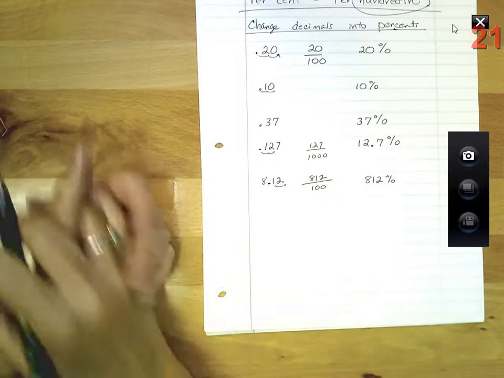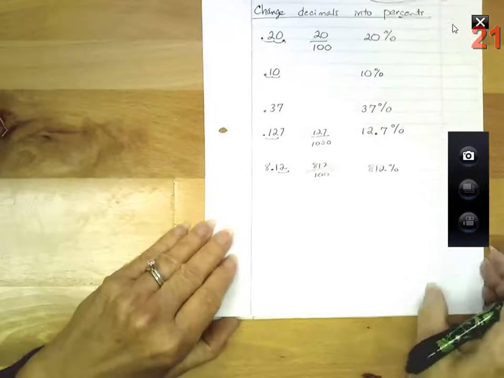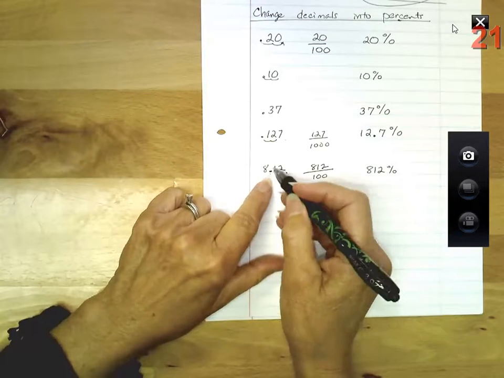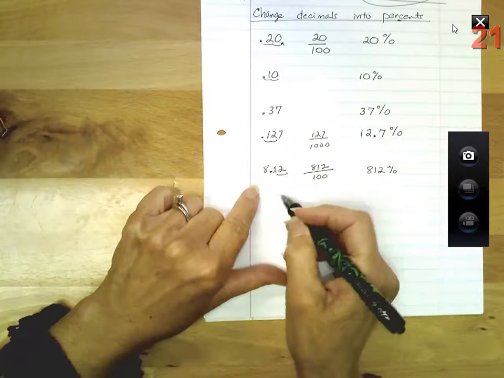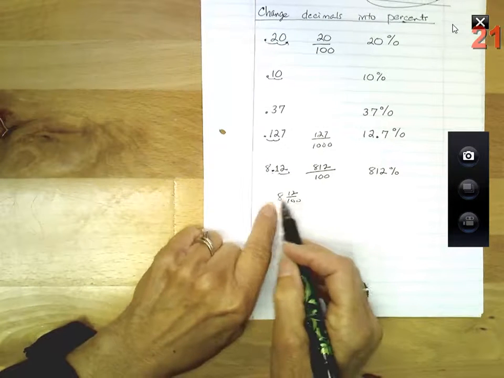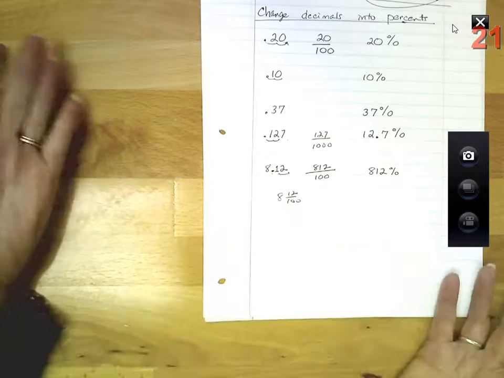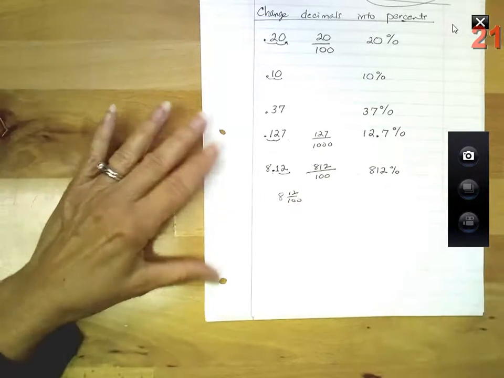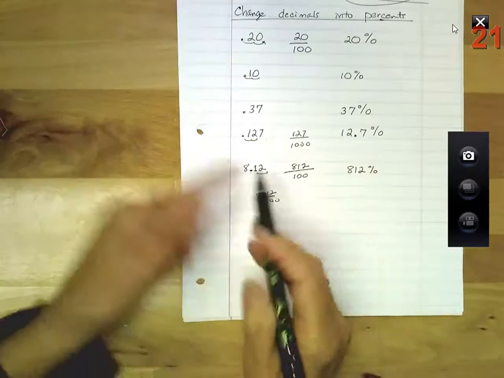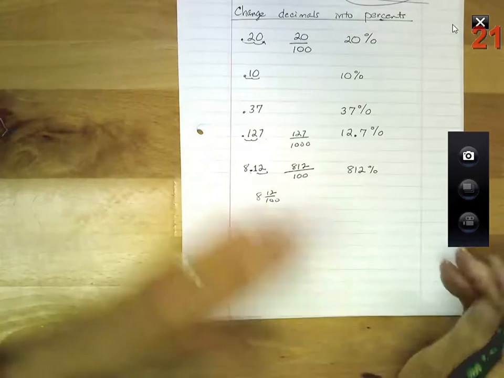Yeah, okay. Would you have to divide that, I guess? Yeah, it's like this part is 8 and 12 hundredths, so you can multiply 8 times 100 plus 12. Okay, gotcha. You get 812 hundredths. But once you figure out what you're doing, then you realize, okay, I just moved it 2 places to the right.